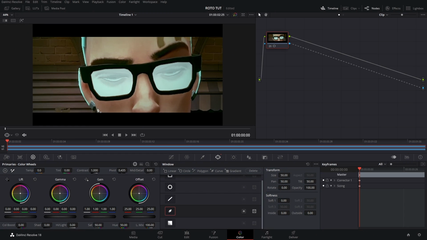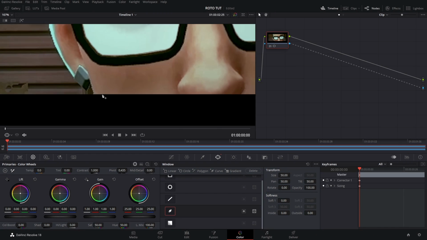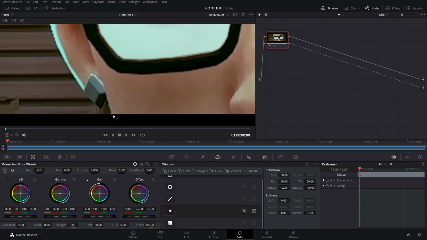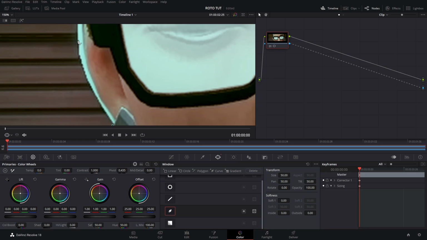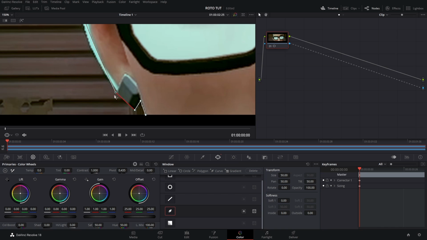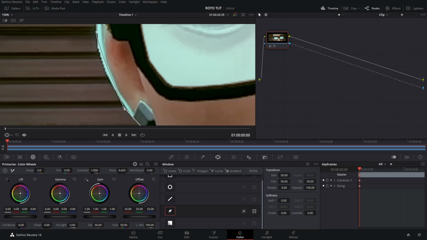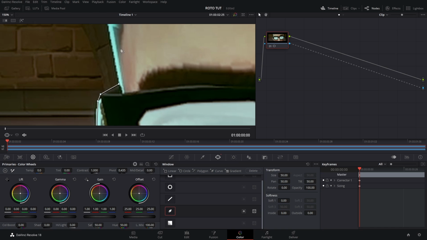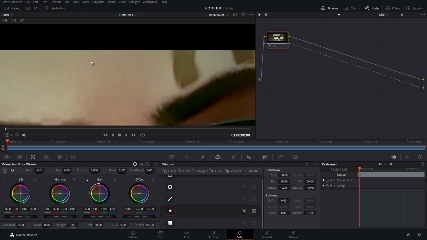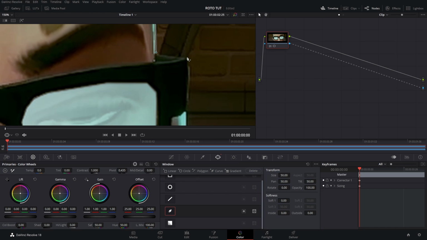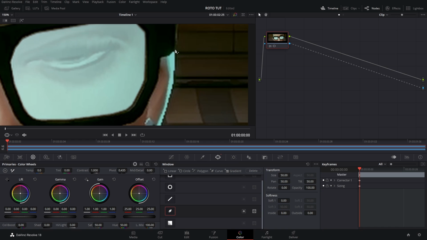And now if you use your mouse wheel, you can scroll in, middle mouse button to move it around. You can just start clicking and making your mask. Now, it's also kind of important that you use as few dots as possible. It's not necessary. It does make things easier, because if you have to animate this mask later on, you don't have a million dots to move. So if you want to make a curve, all you have to do is click and drag.